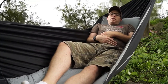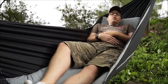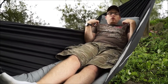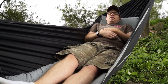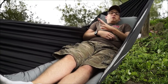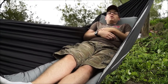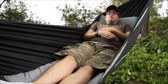Here I am inside the hammock and you can see I'm super comfortable, I'm super flat, I have zero shoulder squeeze, and I have plenty of space on both sides. The only way I can describe the kind of lay you get in this is it's very comparable to a bridge hammock. Now if you're a bridge hammock user you're thinking, oh no, I can't compare it to my bridge hammock — I get the flattest lay.